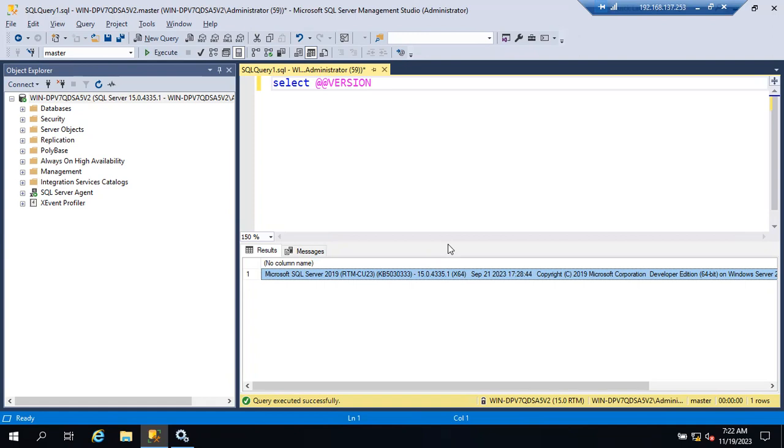If the SQL Server patch is partially successful, then what is the solution, guys? We have to remove the old patch. So this is one scenario where we will remove the old patch, right? What is the other scenario where we will remove the old patch? There is a second scenario also, right? What is the second scenario?